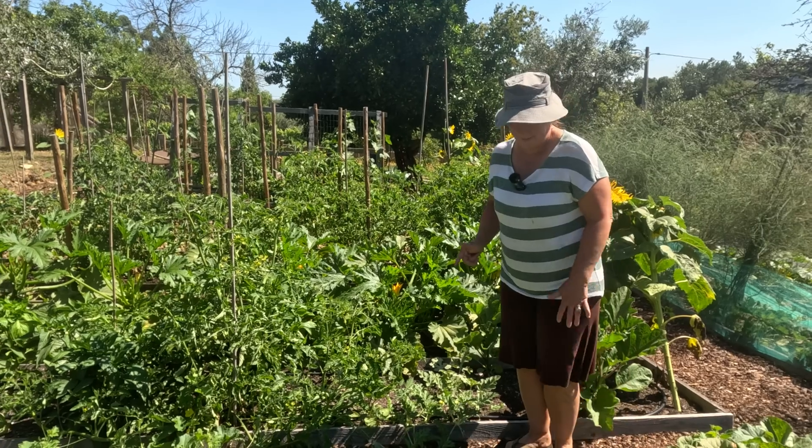This bed looks very sad but this is actually intentional - these are our onions that we sowed from sets earlier this spring and now they're pretty much ready to come out. When we're done with this little tour we're going to harvest all the onions, and we have something quite interesting to go in their place which we'll talk about later on.